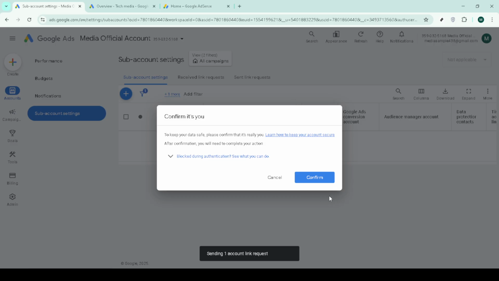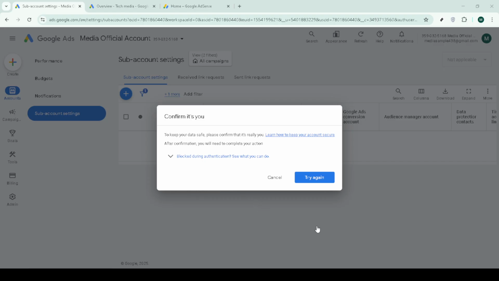Finally, upon their acceptance of the invitation, you'll get a confirmation. This positive feedback shows that everything is in place, and you'll now see the account appear in the Accounts section of your manager account. From here, you're free to access a wealth of management features and analytical tools, all from a single sign-on, and that covers the process.